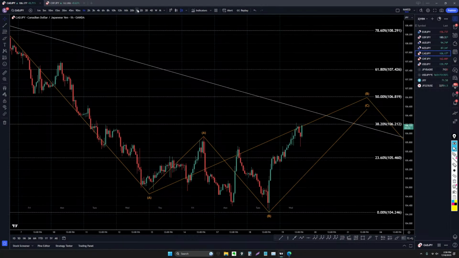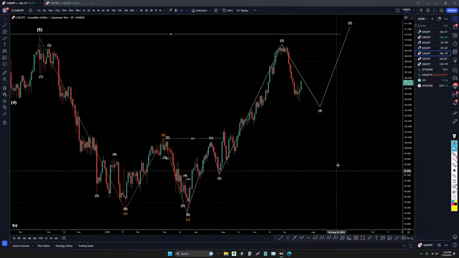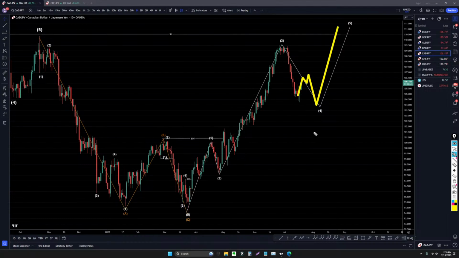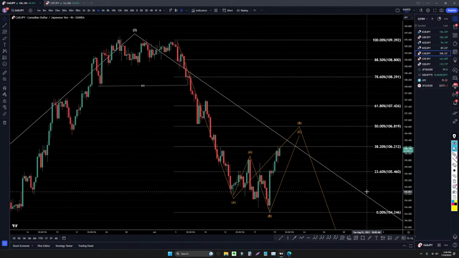Ooh, Canadian found some strength again finally. I don't know. It went from being very weak to being very strong. It seems like it could go down again just like all the other pairs before it goes up for real, but we'll have to see. Let's go down to the 4 hour. Yeah, I remember this now. Now I do think it is going to go down again.